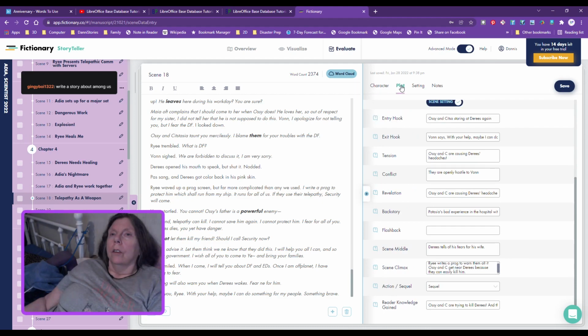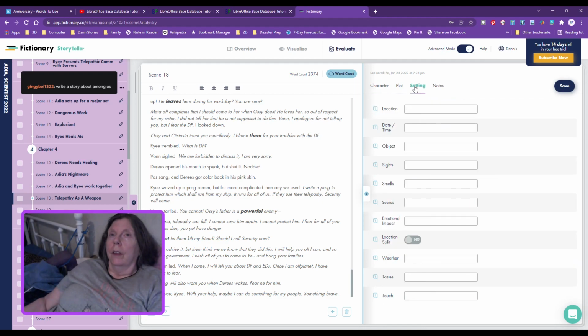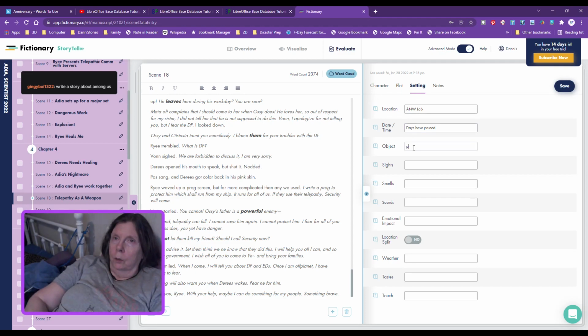Okay, plot. Got it. Setting. Location and W lab. Object. Fog screen. Let's see.